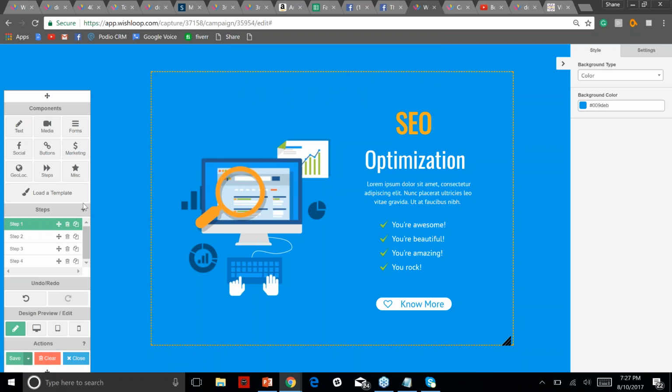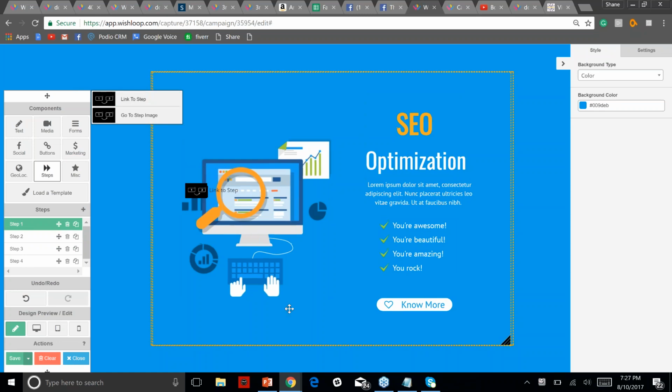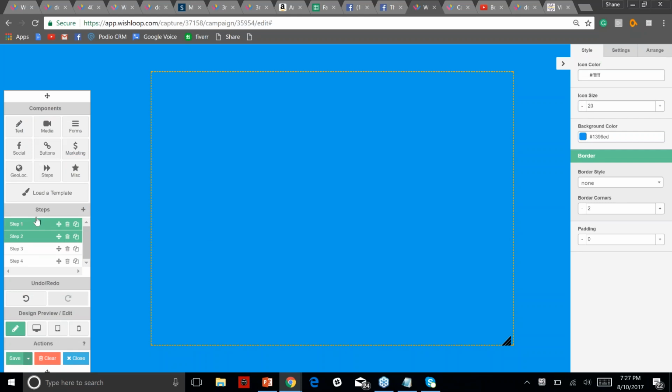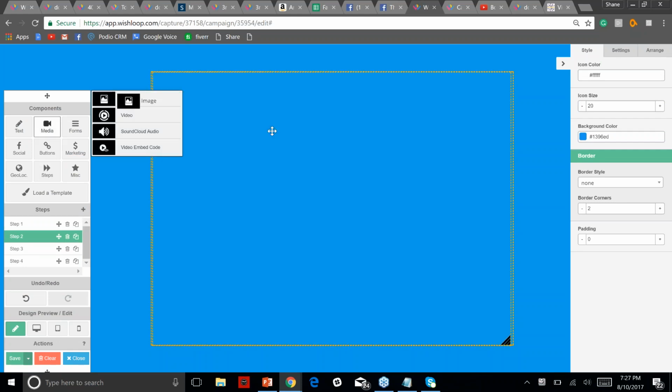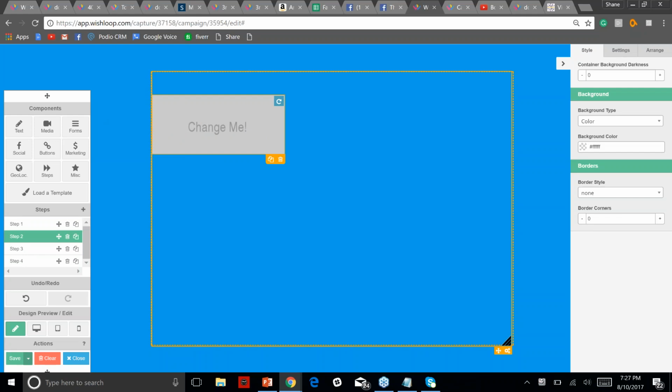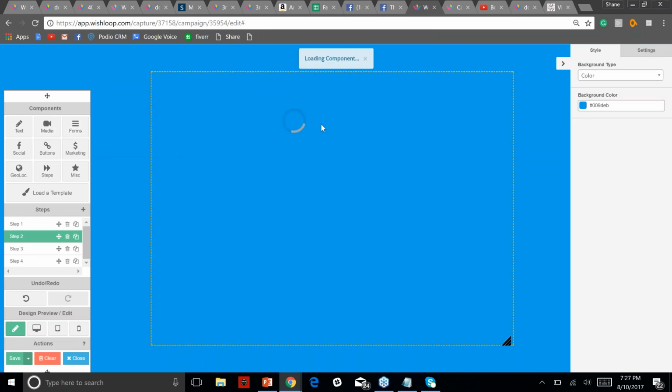So if you guys have funnel builders, like Lead Pages or something, and you're not tech savvy like me, I'm not ashamed to say it, okay? This is the answer. So much easier. So let's say that this is the start button, so the next step. So go to next step right here. And then next step is going to be my, oops, it's an image. So let's say that I want to have my video there.